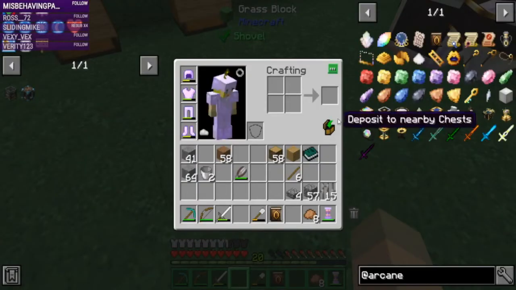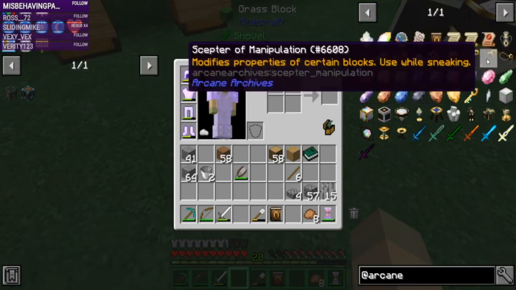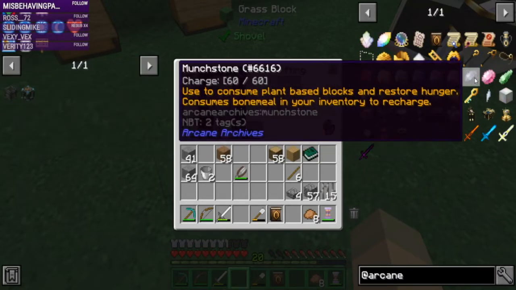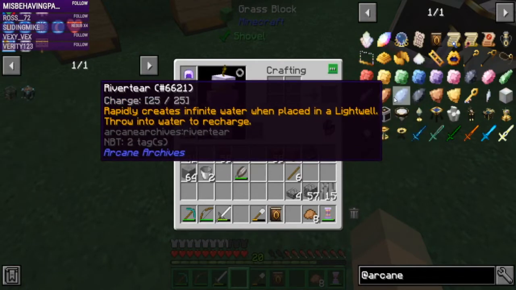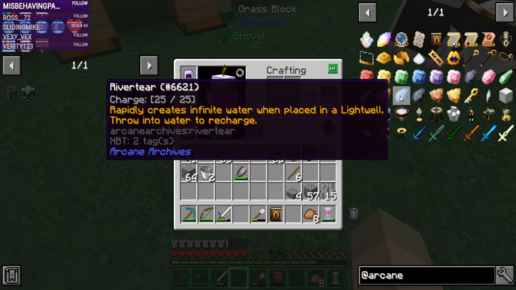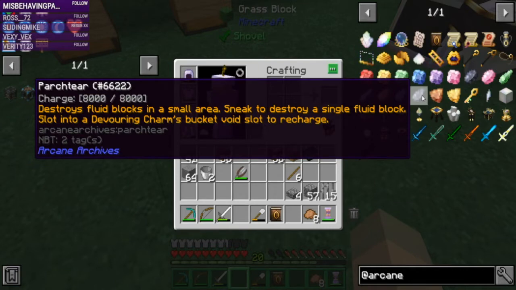Now they were talking about tiers of something. These gems look interesting. Slowly creates infinite lava when placed in a light well. That's kind of cool. That's the mountain tier. Rapidly creates infinite water when placed in a light well. Destroys fluid blocks in a small area.